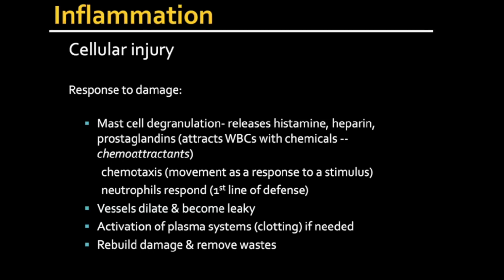Let's talk about heparin first. Heparin is kind of a blood thinner. It makes your blood thin so that it flows through faster, so that we can get white blood cells to the area quicker. Then you have some prostaglandins. Those are locally produced hormones, and they attract white blood cells. So when they dump out these chemicals that we call chemoattractants, it's like perfume.